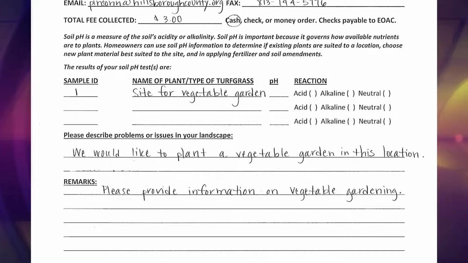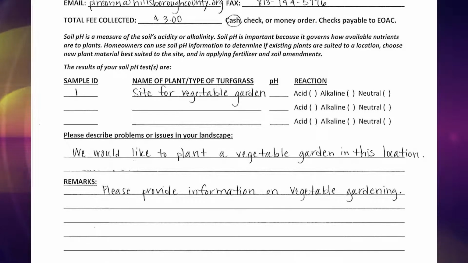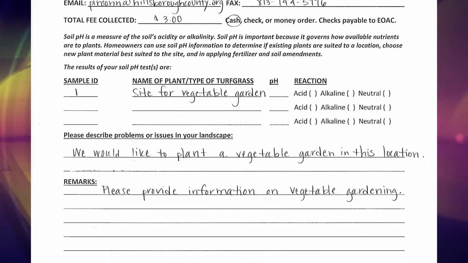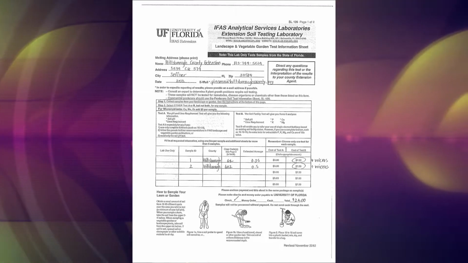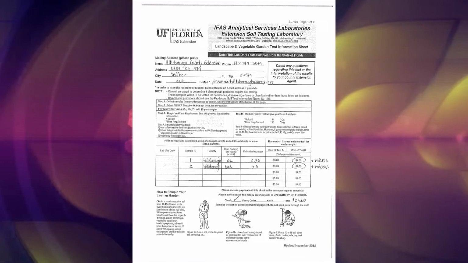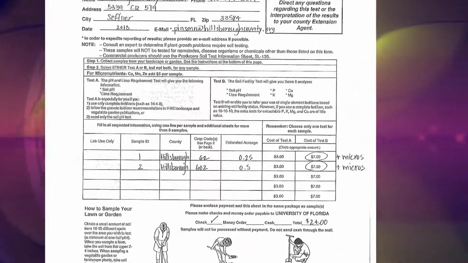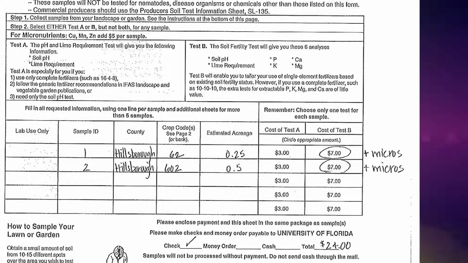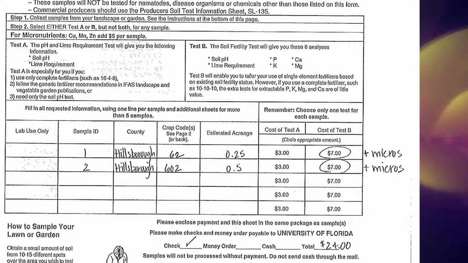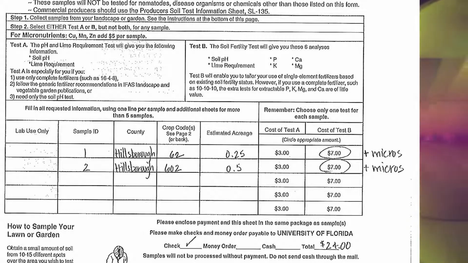You want to put the type of plant you're intending to grow or the plant that you have a problem with. So that includes if you're growing turf grass and you have St. Augustine, if you know it's Floratam, that information is helpful. If you're trying to grow blueberries or gardenias or hibiscus, go ahead and put that information down. Also, it might be helpful to us if you have any problems or issues that you need assistance with correcting. You can indicate that and put that in the comments or questions or remarks section, and we'll try to address that. So once we get your pH results, we can interpret that for you and provide you with recommendations tailored to your particular landscape.